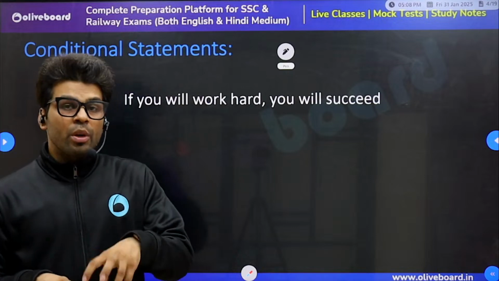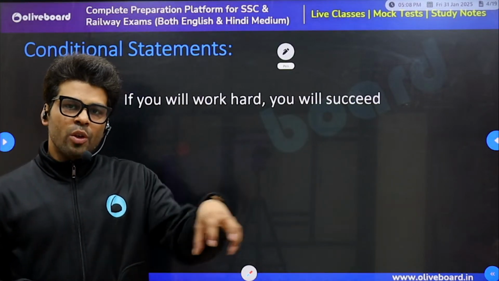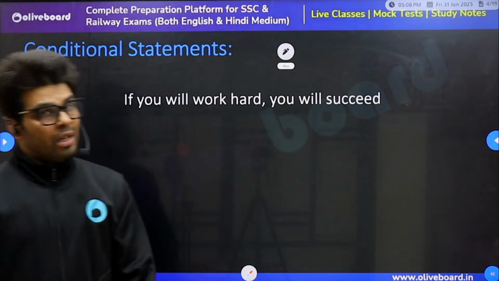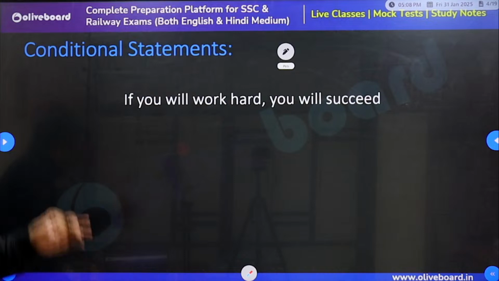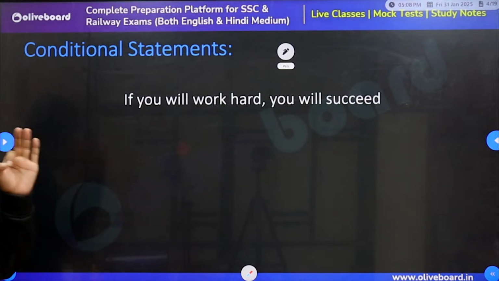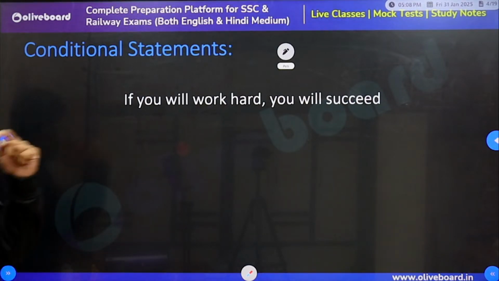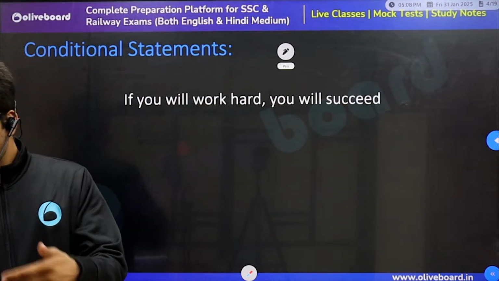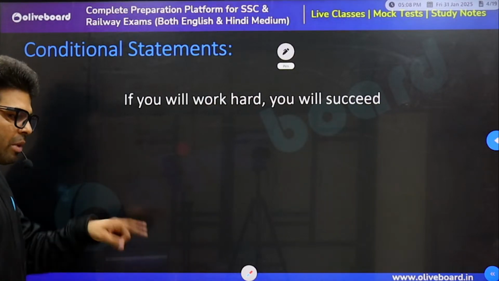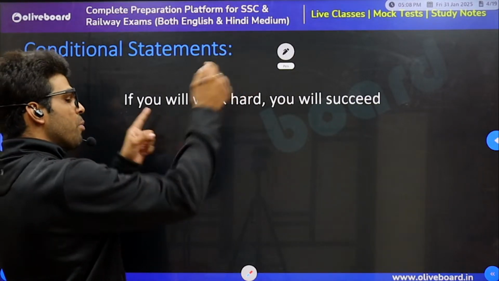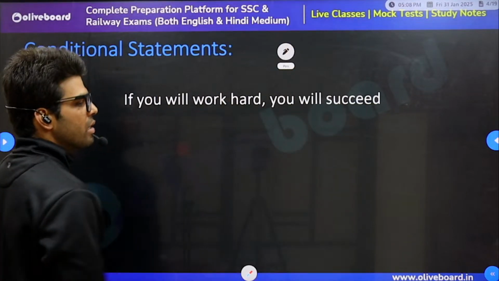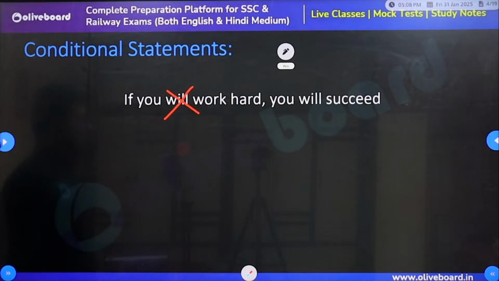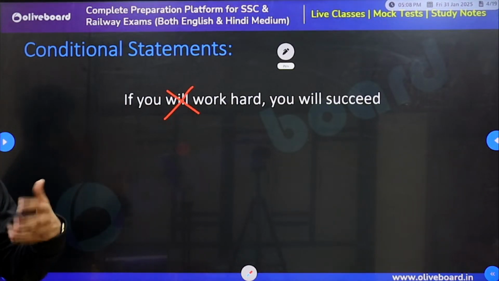Usually in Hindi, as a native speaker, we put both the clauses in future. We put the condition in future, we put the result in future in Hindi, not in English. You have to be careful that conditional clauses can never be in future, both of them. So it seems good, feels good. Can I get a feedback from your side, Anju, Tambi, that in Tamil, in Malayalam, do we say the same? If you will work hard, putting the condition in future, you will succeed, putting the result in future, because in English, it's more than impossible. Conditional clauses can never be in future. I'm emphasizing saying never again and again.